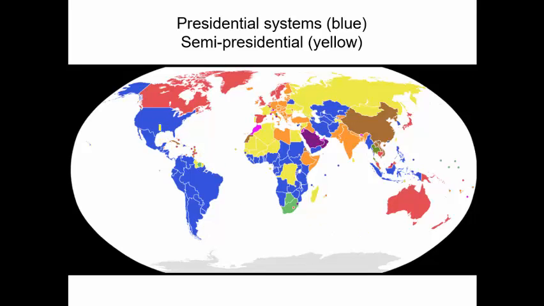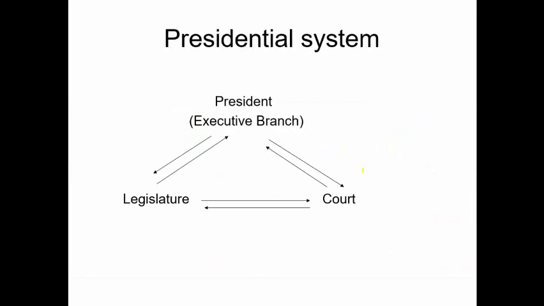In blue, United States, predominantly South America. Quite a few of the African states have presidential systems. Now, of course, this is somewhat differing from the map we saw the other day, because some presidential systems are not considered democracies, more of authoritarian systems. The other countries with the yellow and the orange, these are somewhat hybrid type systems, but the yellow is the parliamentary systems or semi-presidential systems that we've talked about before. Again, we'll be focusing mainly on the United States presidential system.